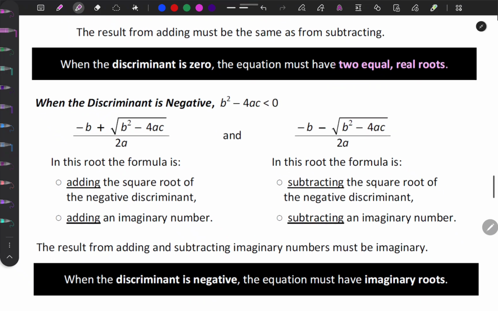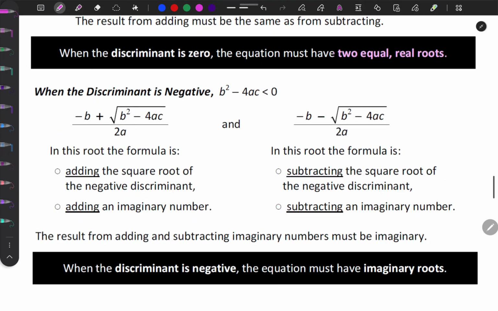Our third case is when you calculate the discriminant and the discriminant is negative. So I'll say that d, the discriminant, is less than 0. In this case, underneath the square root sign, we're going to have a negative number. We can't actually take a square root of a negative number. That is no longer a real number, it's now an imaginary number. So in this case, if you run into that case where you would be taking a square root of a negative number, we say we have imaginary roots or no real roots.